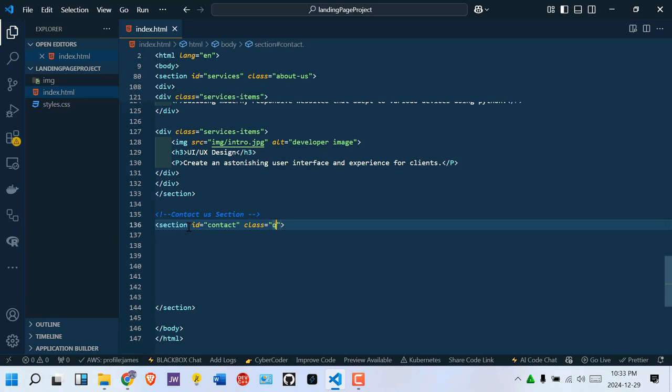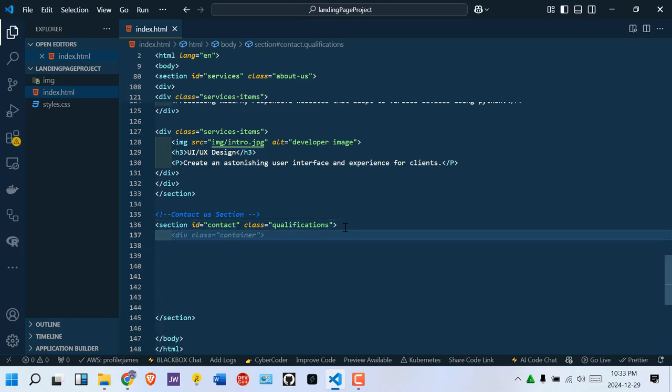Okay, let's use qualification. You can use any name, just that the name that you use here, you reference the same name in the CSS when you are styling it. So let's use qualification as the class.